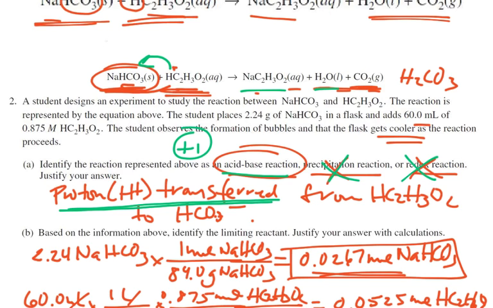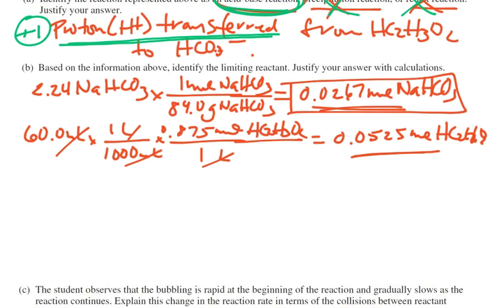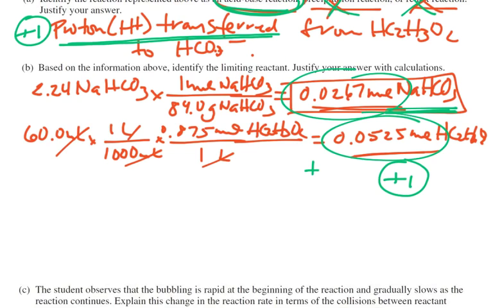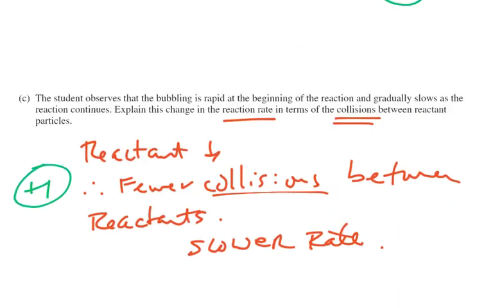Second one was, oh, I'm sorry, I'm wrong. You did get 1 point here just for saying that's an acid-base reaction, and then you got another point for the justification, talking about the proton transfer. Here, if you got to the idea that the sodium bicarbonate is the limiting reactant, that's worth 1 point. To do that, you had to calculate the moles of each of those two reactants so you can compare them. So that was worth a point. So we have 1, 2, 3, 4 points, and 5.